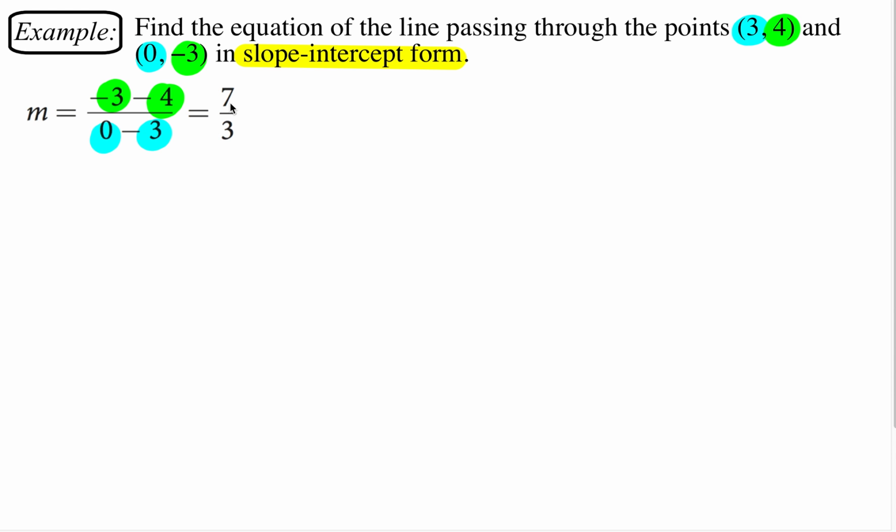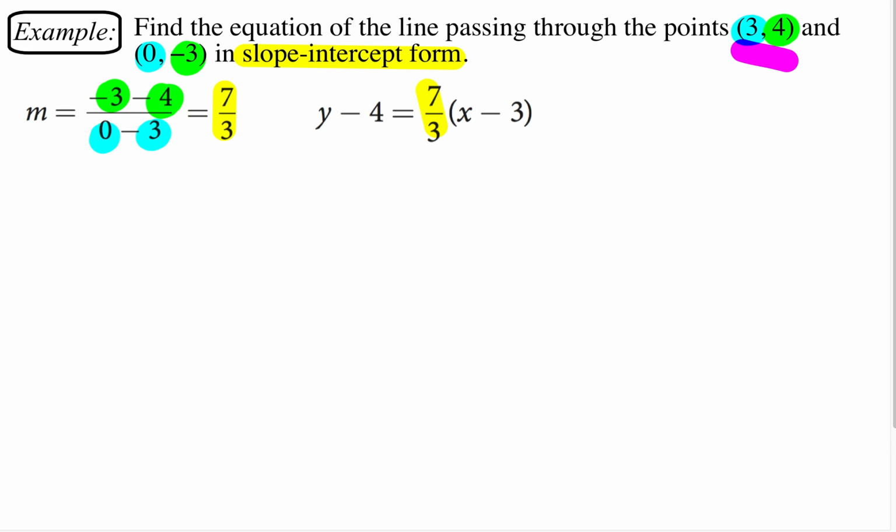So that's the first piece. Now we know the slope, and we can pick any point we want. I'll probably use point-slope form here: y minus y1 is m times (x minus x1). So here's our slope. Let me go ahead and highlight our slope. Our slope is 7/3. We know that. And then I just picked a single point. You can choose which point you want to use. The point that I used was the point (3, 4). So I used this point right here. There's my 3 and there's my 4.